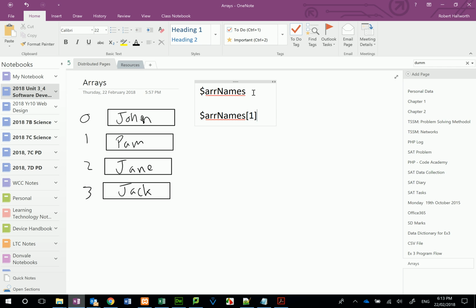All right. The next thing we can do is we can have what's known as a two-dimensioned array.